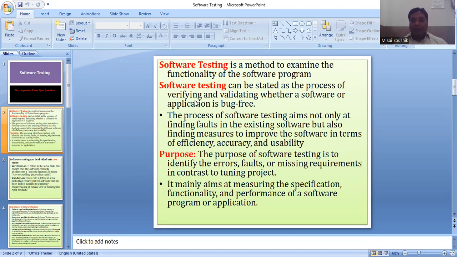I am writing here: software testing can be stated as the process of verifying and validating whether a software or application is bug-free. A bug is a collection of malware, a collection of bad sectors.